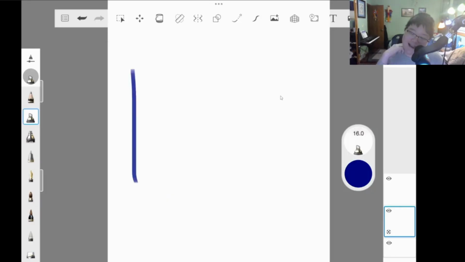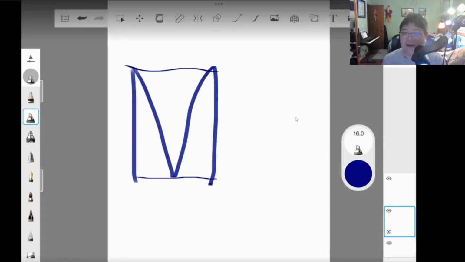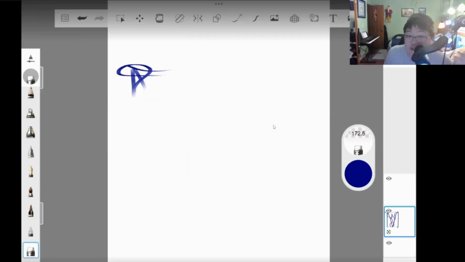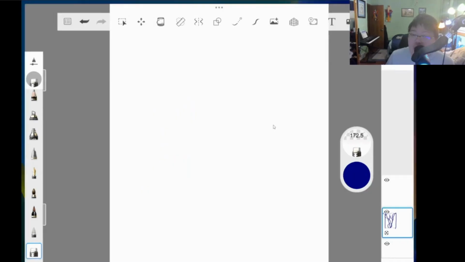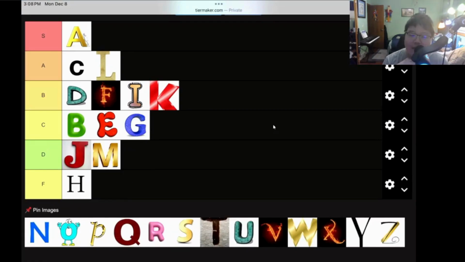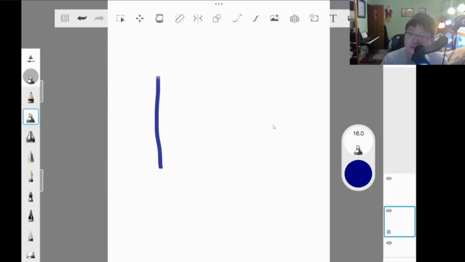So it's kind of hard. I've tried to do the box, that doesn't really work. There's not really a possible way to do it. You can draw an A, sure, but I don't even know what this is supposed to be. It just doesn't work at all. So for that reason, I think I give it a D. It's not quite as bad as H. It's very close. If we were doing D plus and D minus, it would probably be a D minus, because that's pretty ugly.